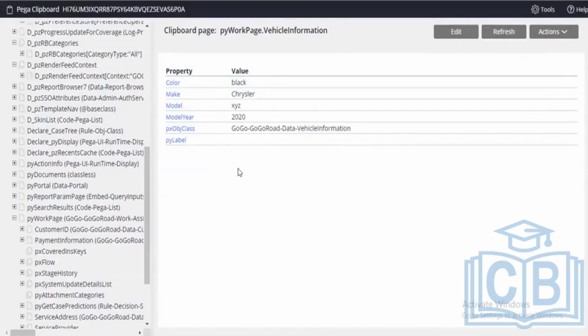And then let's suppose one of the columns is getting empty. Empty in the sense the color column is getting blank. What does that mean? The color is not getting stored in the database. Suppose they have raised that defect. You have to first come and check on the clipboard whether the color is getting stored or not. If it is not stored on the clipboard, it will not be stored in the database.